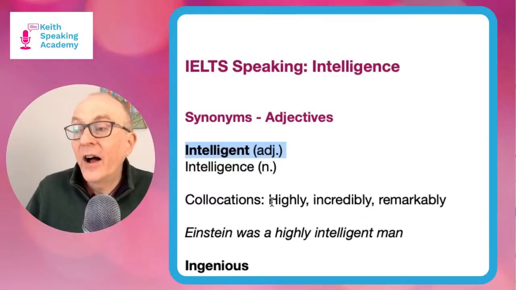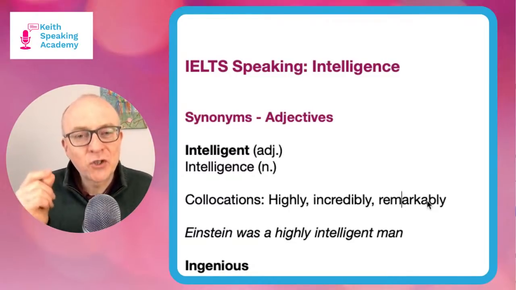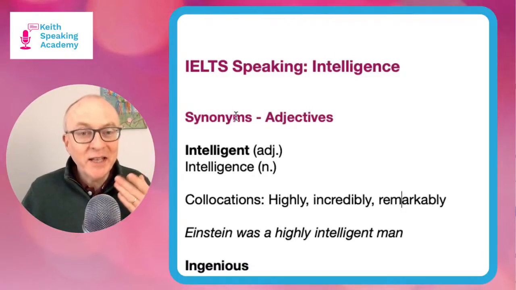Collocations with intelligent: we can say highly intelligent, incredibly intelligent, remarkably intelligent, right? Notice how we make the stress to make it more English. Remarkably intelligent. Can you say that with me? Repeat with me. Remarkably intelligent. What we do in English, when we stress a syllable, we normally make it a bit longer, as well as increasing the pitch. Can you hear? Remarkably. The "ma" gets a little bit longer. And by doing this, even making it too exaggerated, you'll sound so much more English or British or American. So, remarkably intelligent.